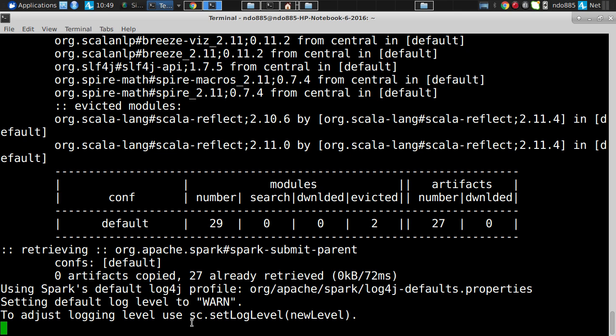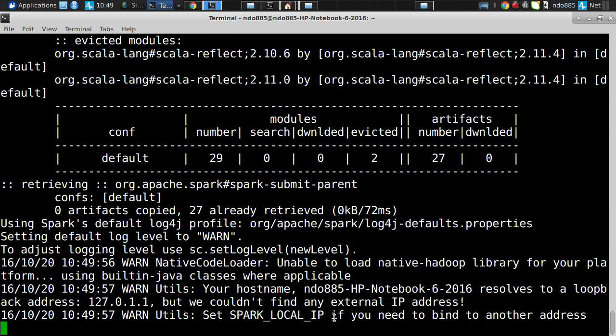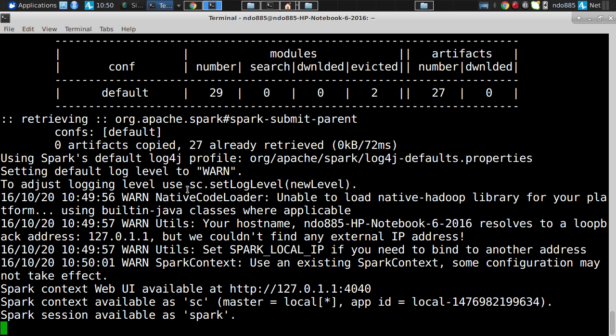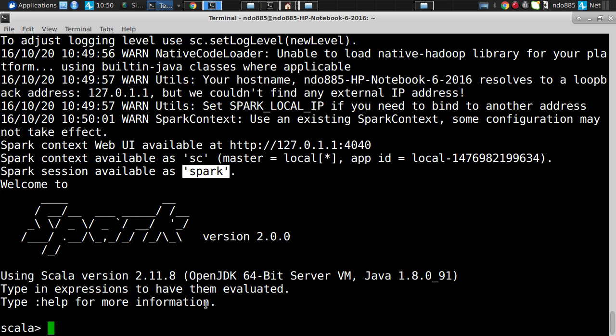So we can, for example, set a logging level to have it report more verbose information about what's going on or what's going wrong, or less. And it also will provide information about useful variables that it predefines. A key one will be this one, sc. And that, ladies and gentlemen, is called the Spark context. Okay? And we'll be using that a lot today, and we'll be using that a great deal in many future sessions.